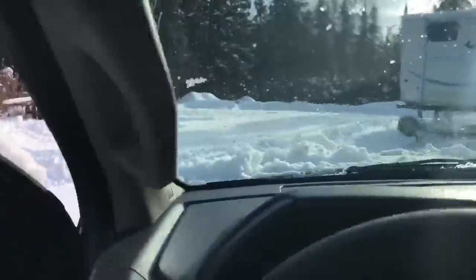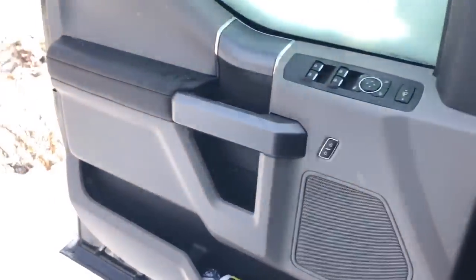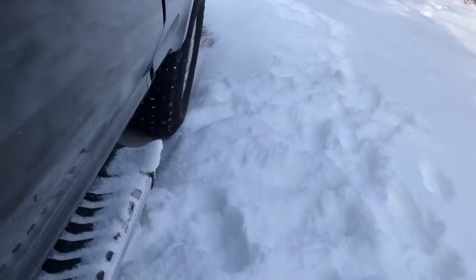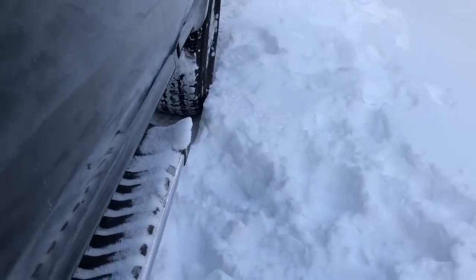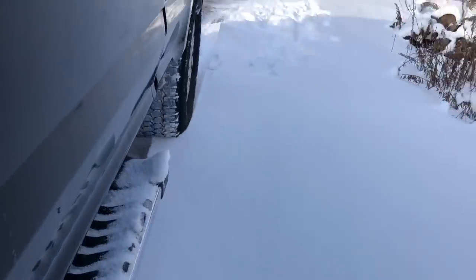I can pretty much guarantee I'm gonna need four-by-four to get out of here. It starts off okay but there's all ice underneath the snow, so guaranteed we won't get too far. These Goodyear Wranglers — I just don't like them, they're not very good in this stuff, even though they're kind of aggressive-looking. Let's see if we can get her out. We might be having a four-by-four kind of day.